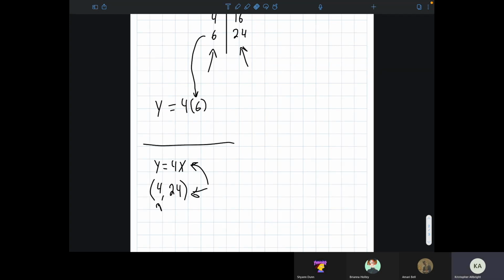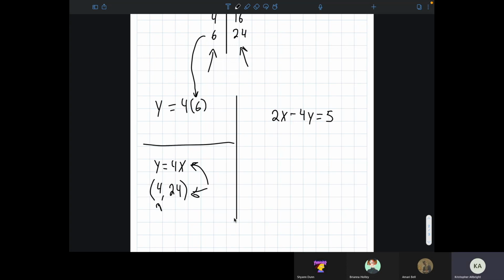So let's try one that is a little more complicated, and then we will move on. 2x minus 4y equals 5. Okay, so this looks a little different. We don't have y by itself, and having y by itself is a very helpful thing to have. So the first thing I'm going to do is move my equation around and get y on the side by itself.